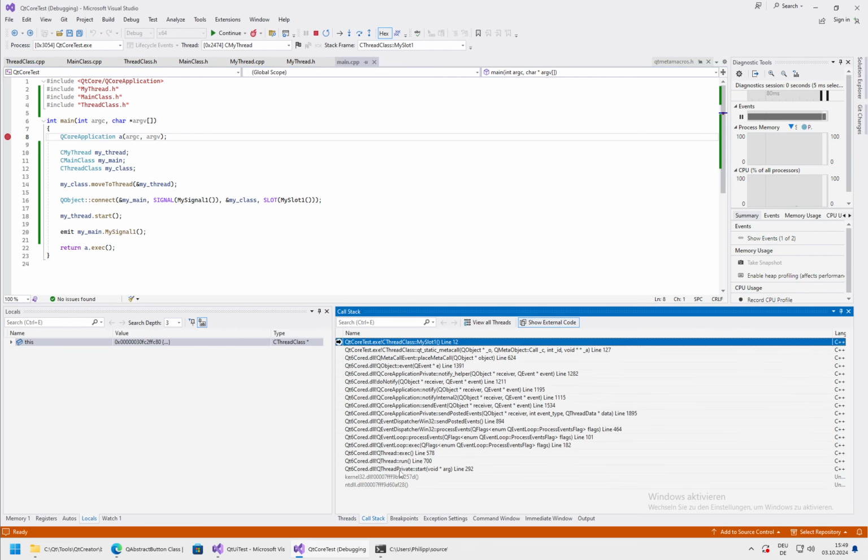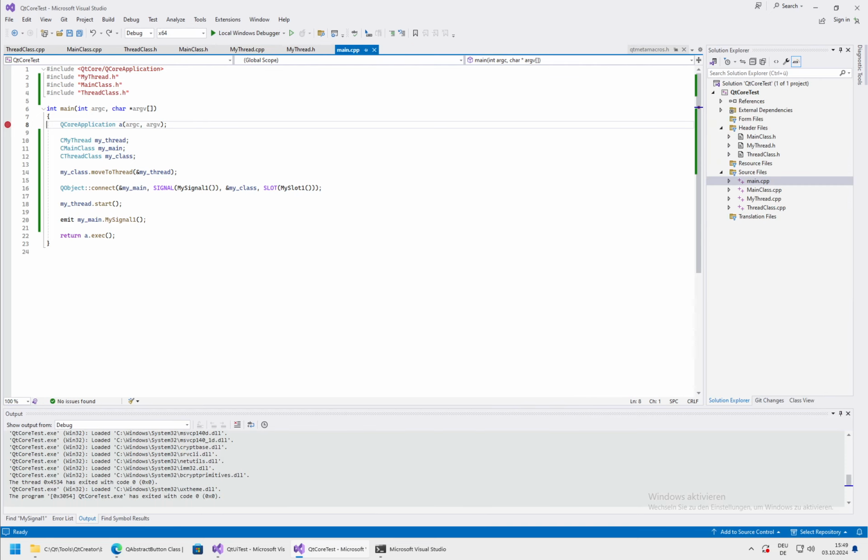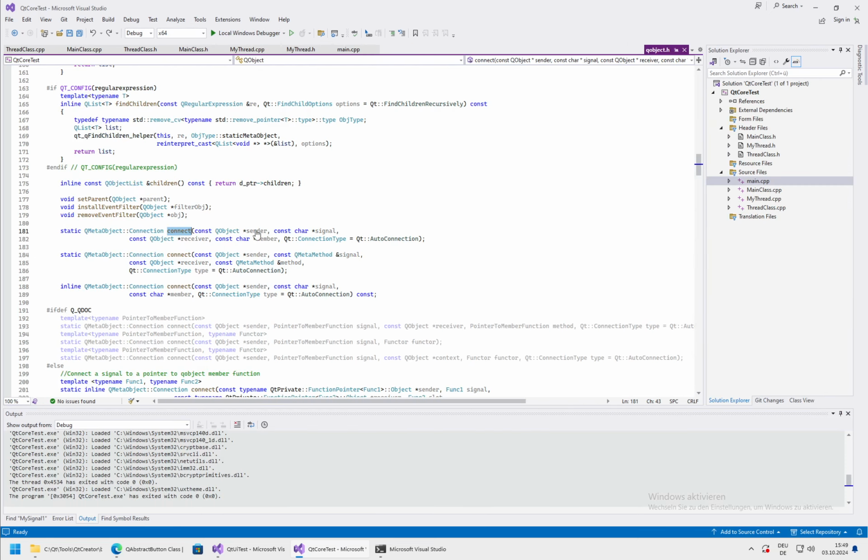And as you see here, the call path is different. So when you are connecting a slot like this, when we go to the definition of connect, we will see that there are other ones which also allow us to specify this connection type.